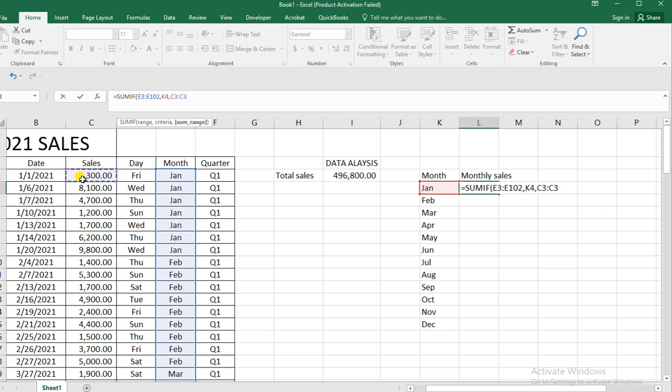So I'm having, of course, that is C102. So at this point, you'll find that it has picked my data, which will tell me that my total sales in January, I'm having a figure of 34,000. That is what it has picked, right?